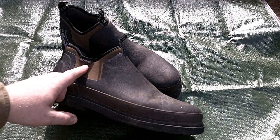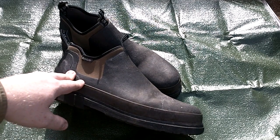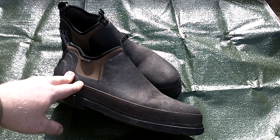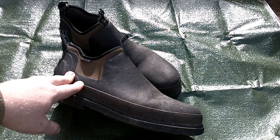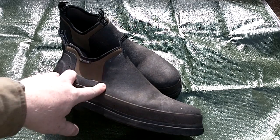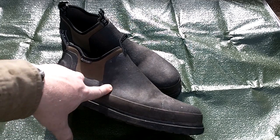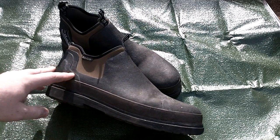And initially, there's no way you'd wear the neoprene through summer. And I'm not going to say that my feet weren't more sweaty than usual in them, but they weren't uncomfortable. I never, while I was wearing them, was like, gosh, I really need to switch shoes. It was just at the end of the day when you take your boots off and you've been wearing these for 12 hours, yeah, your feet are going to be a little bit wet, more so than any other boot.